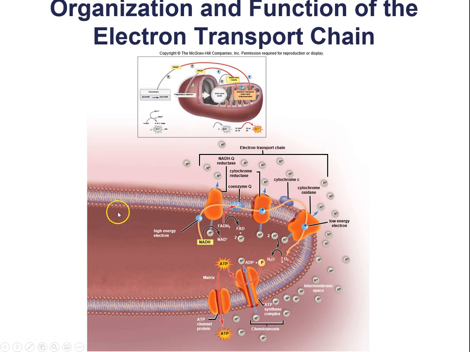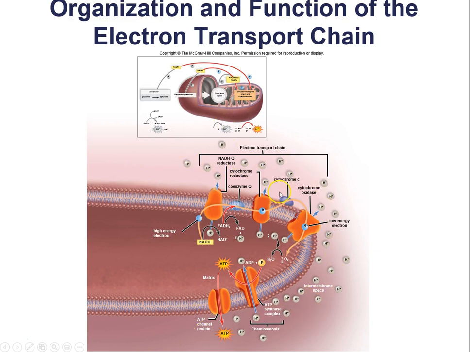Right here, we're talking about the inner membrane of the mitochondria. So again, it looks very similar. I hope you see there are slight differences, different protein complexes here, some different carrier molecules. But you can see the NADHs and the FADH2s are bringing the electrons to the electron transport chain, okay? Here, in this case, the hydrogen ions are pumped across and they're going to accumulate outside, in the intermembrane space.